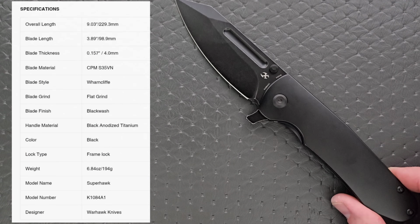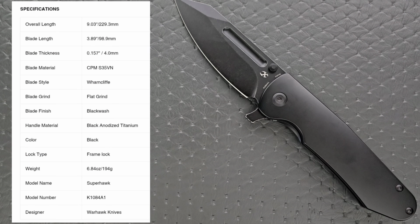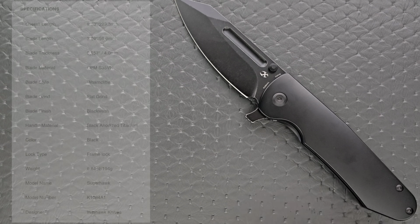Let's go ahead and take a look at the specs here. Pretty big, a little over 9 inches with a 3.9 inch blade and nearly 160 thousandths on the spine there. Nothing incredibly special going on with the blade steel, but it is a good blade steel, CPM S35VN, a good user steel for sure. I'm not sure why they would call this a Wharncliffe. I wouldn't describe it that way. I wonder if that's a typo. This was pulled directly from the Kansept Knives website. And then it's pretty heavy at 6.8 ounces, so closing in on 9 ounces there. So definitely a big boy.